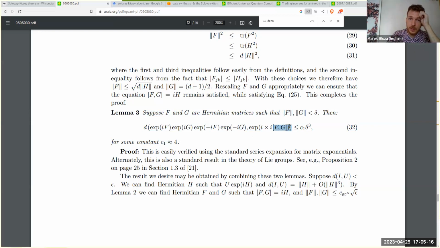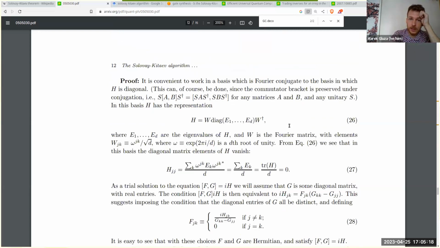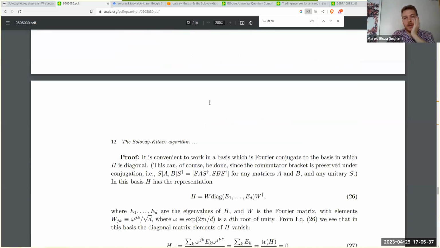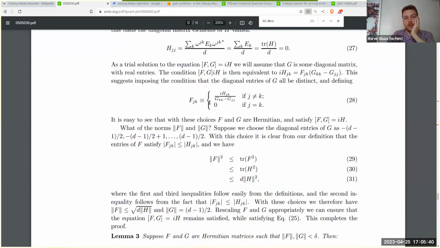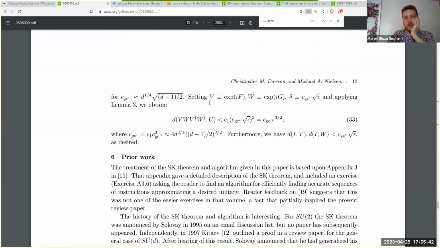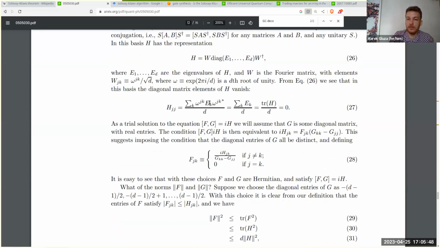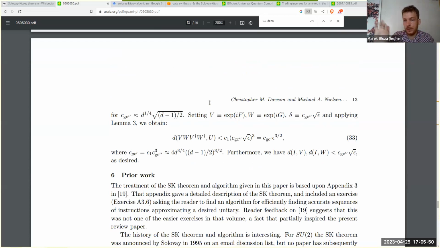Basically, you constructively decomposed our delta into the commutator of those two. Sorry, we will have the delta and then we will take the logarithm of the delta, which gives us some H. Then we decompose the logarithm of the delta into a commutator, so delta is the exponential of the commutator, and we approximate that commutator using the group commutator. That's why the group commutator comes in, and then you're done. Okay, I finish here.